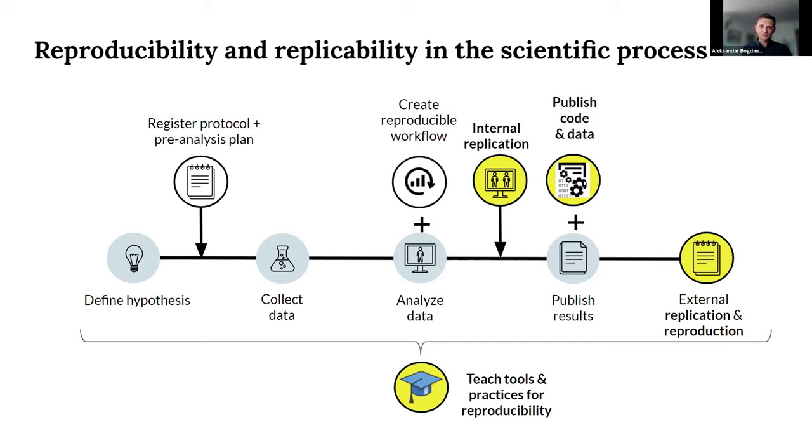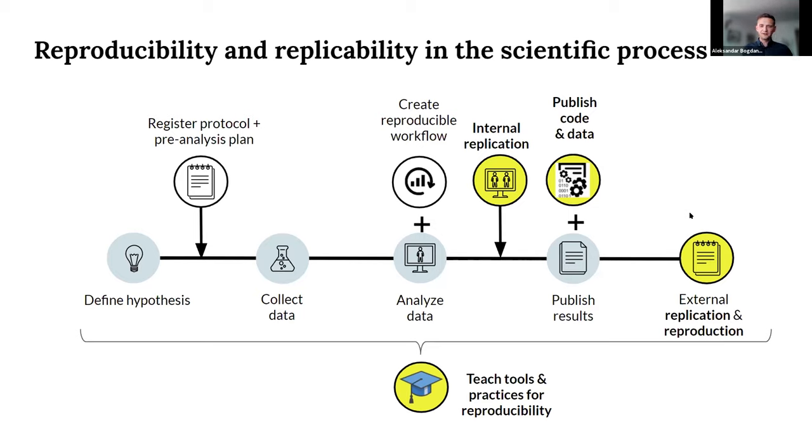Then Anna will talk about reproducibility from the perspective of data repositories, and will also share some tips and recommendations on how to make replication materials more reproducible, reusable, and extensible. And then finally, we will hear from Jade about internal replication. This is a tool from the perspective of labs, which is helpful for detecting errors and publication bias before submitting the work to a journal.